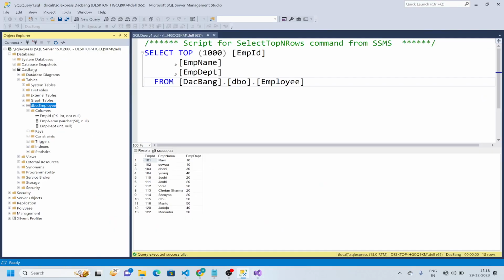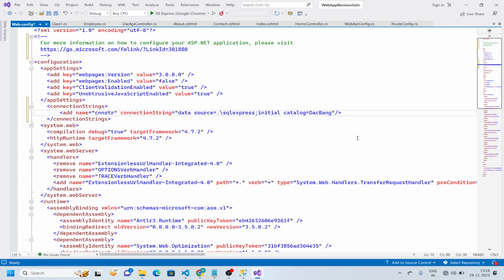It is DAG Bangalore, wherever the mouse is moving. Initial catalog is equal to DAG Bang. And then the next one you need is integrated security is. This is more than enough for us, right? Connection string. Integrated. Everything is fine, gentlemen?